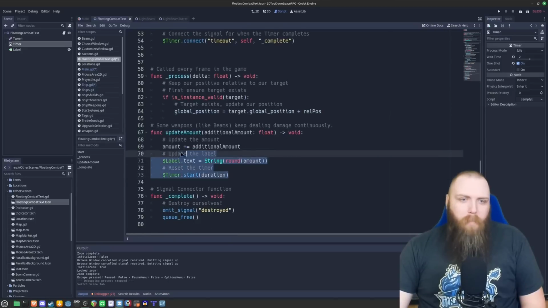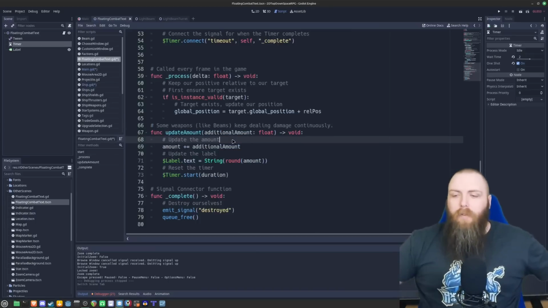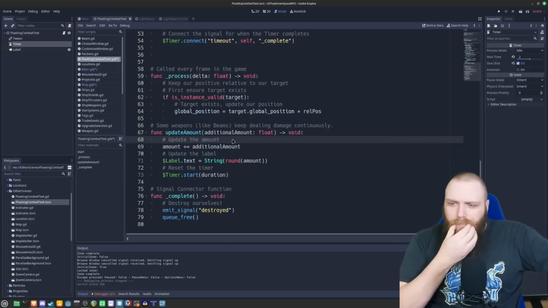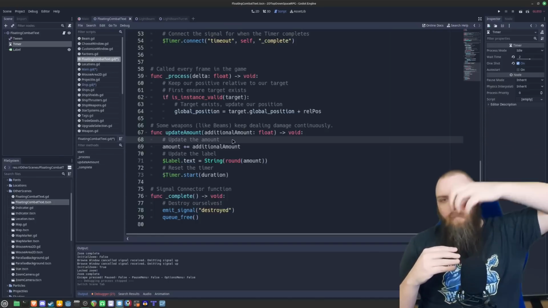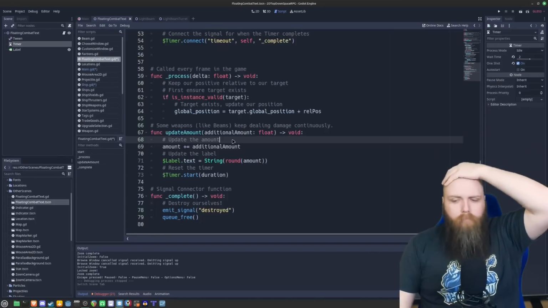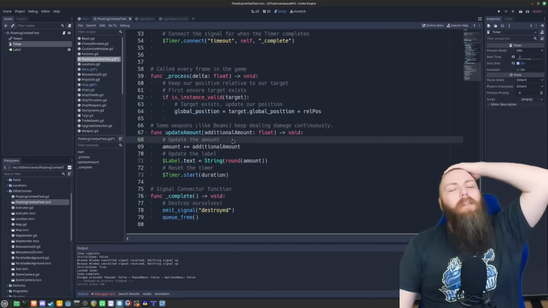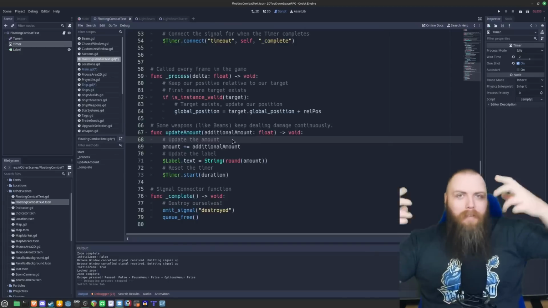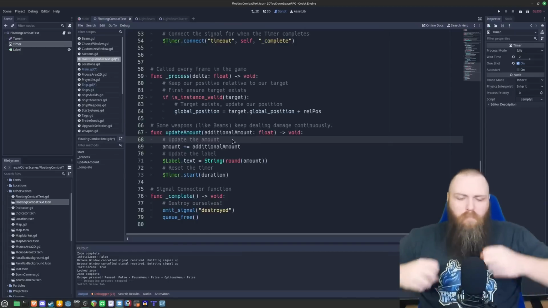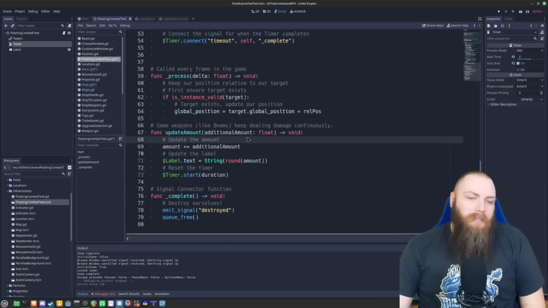And then I also have an update amount because some weapons, like beams, keep dealing damage continuously. Originally I conceived it, as you saw in the demo, so that every hit would trigger its own floating combat text instance. With beams, it was awful because they hit every frame, and they kept creating their own floating combat text. And since it's rounded, it just spammed a bunch of zeros everywhere. It made it look like you weren't doing any damage. So this is my solution to that.